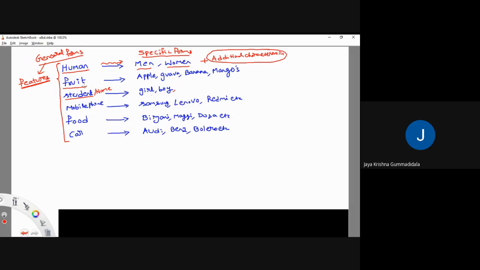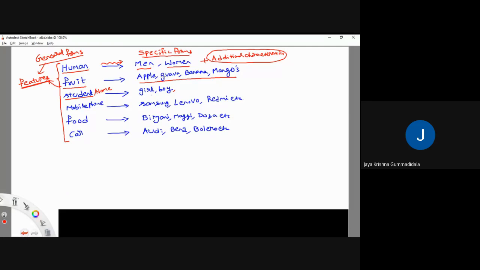Yes. Coming to fruit, fruit is a general form which has some features. All those features will be in apple, guava, banana, and mango. But everything will also have some different characteristics.